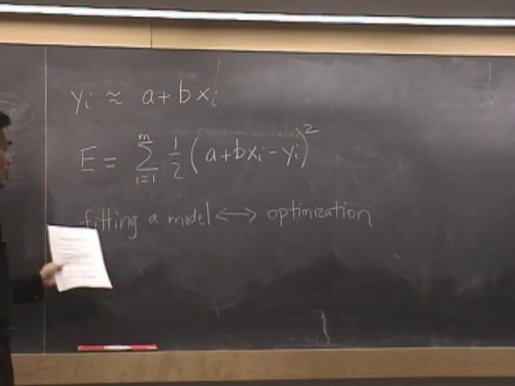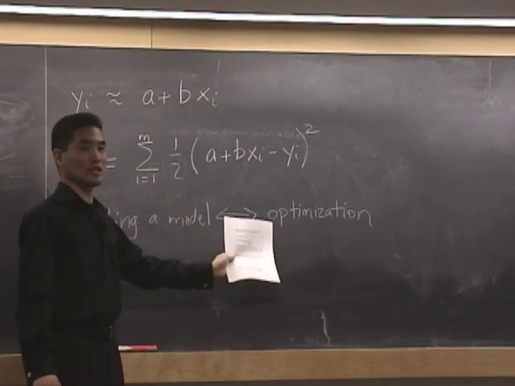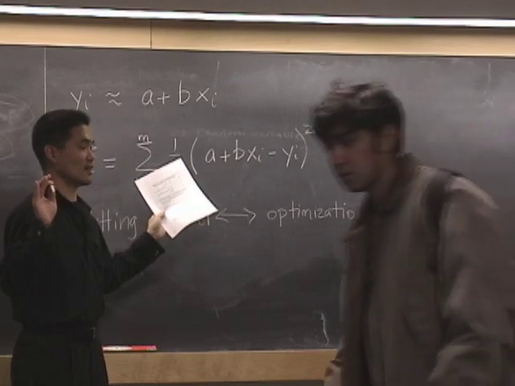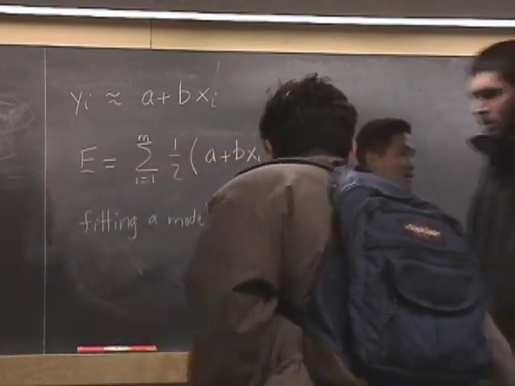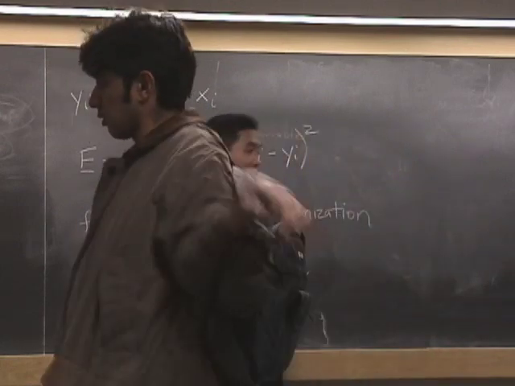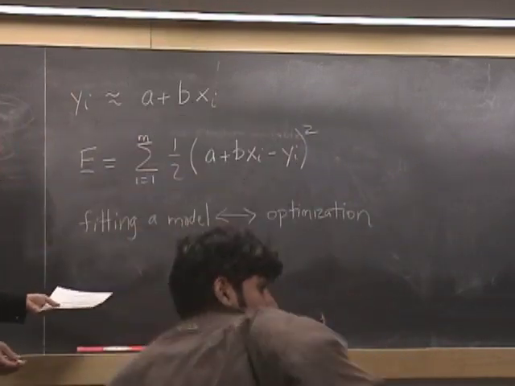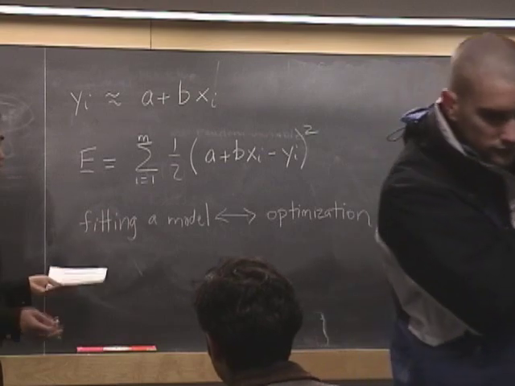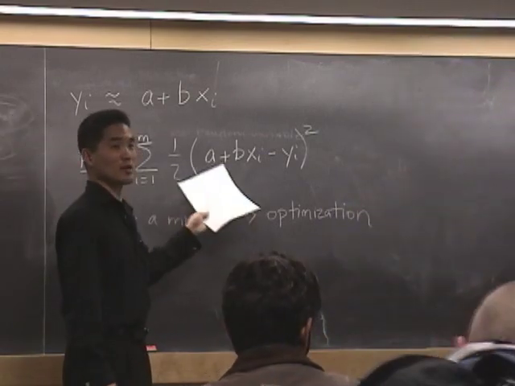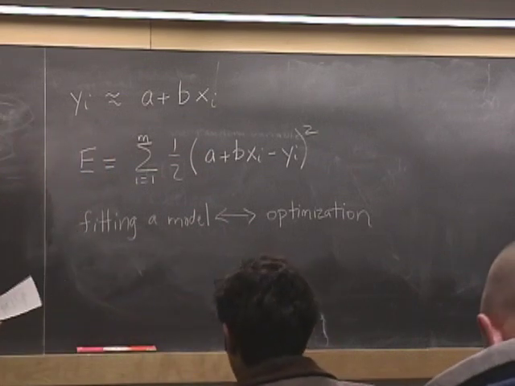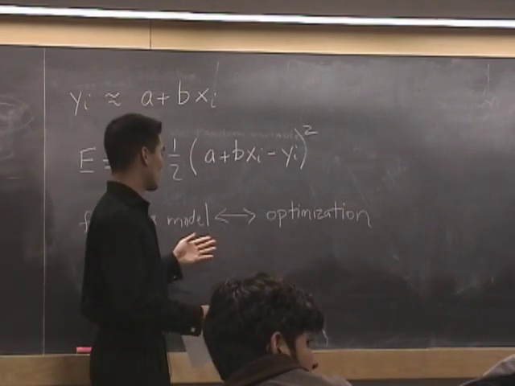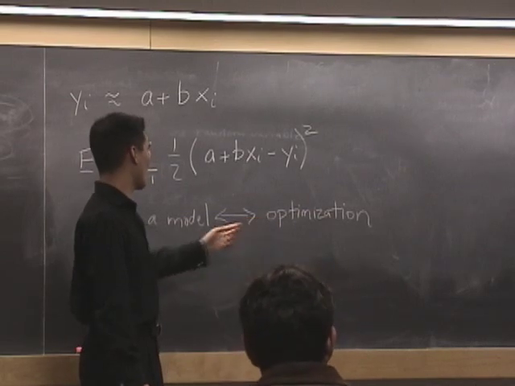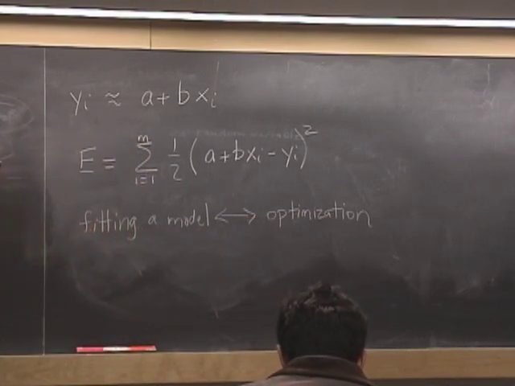But nowadays, people extend this general framework of fitting a model via optimization to models that may have millions of parameters. So for example, in automatic speech recognition, people make computer programs that recognize speech. And the way that they do this is that they take a lot of data, which would be labeled examples of an acoustic signal, which is just speech, and they actually optimize the parameters of some big mathematical model in order to do speech recognition. So because of the advent of modern computers, one can actually make a living these days by being a professional person who figures out how to optimize the parameters of a model to fit some data. And this is just the simplest example.